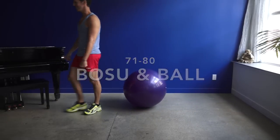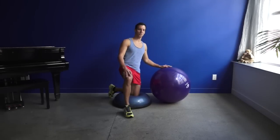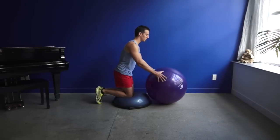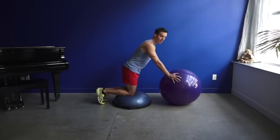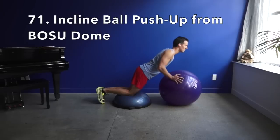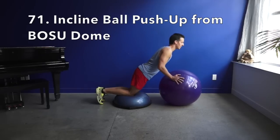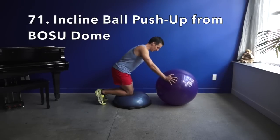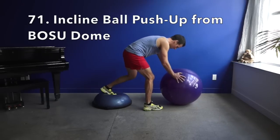That was challenging. I usually like to add the BOSU to everything, so let's do some BOSU ball push-ups. First, getting there from your knees. So it's like the beginner push-ups. Elbows in, bring the hips forward. You can always keep your hips back if you want. And then, of course, from your toes.